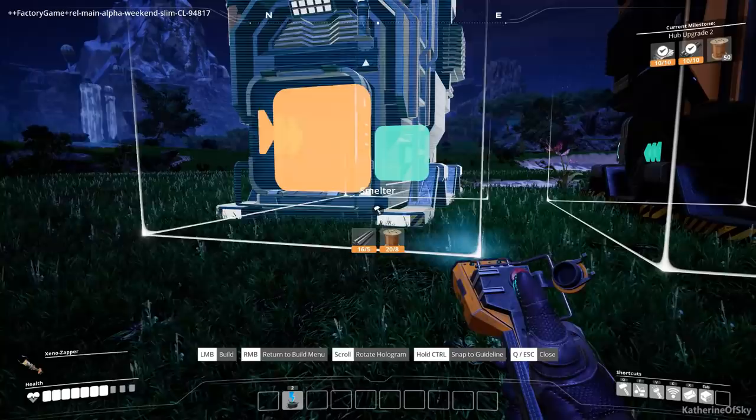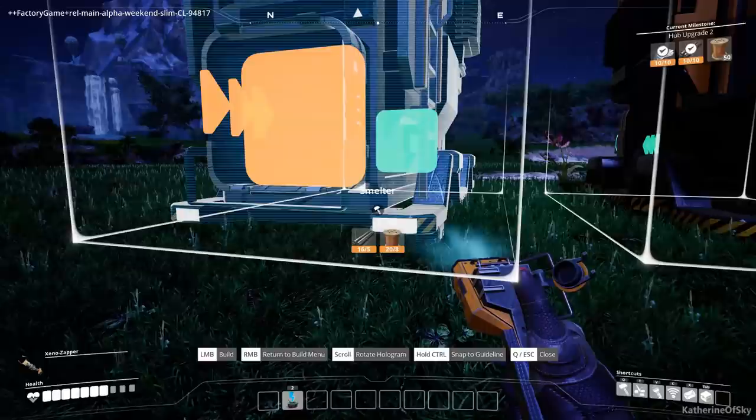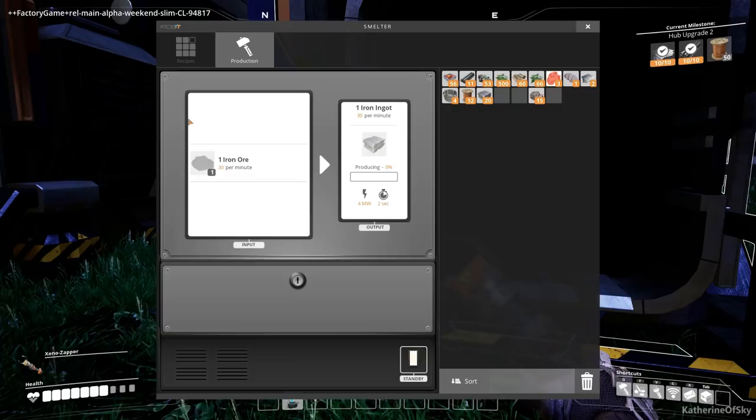It's quite difficult to actually see the orientation of these things, whether they're parallel or not. But I'm leaving room in between for power poles, because that's something that we will deal with soonish. There we go. There's the other smelter. Great. So now I can open this and say iron ingots and then just take all this iron and it's going to make stuff for us.